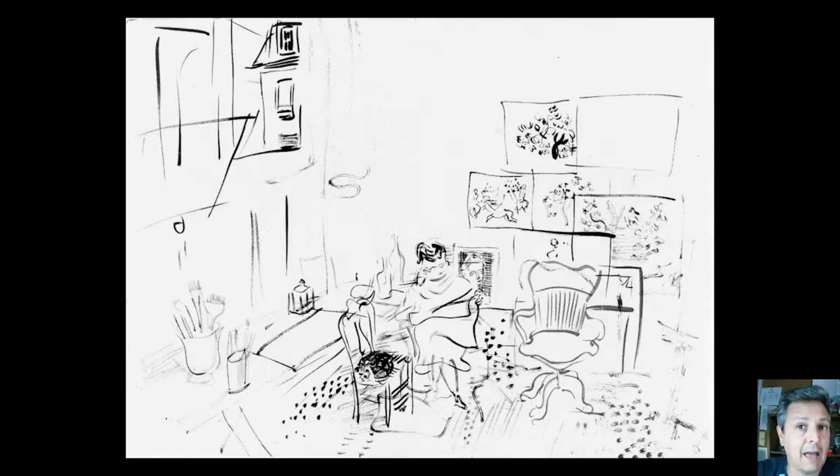We have a cat that's even right down here. Let me get my cursor. We have a cat right over here. We have a woman sitting down. We have some chairs. We have some drawings. We have some brushes. We have a window that is open over here. So all these things kind of allude to the idea of an artist studio. So maybe this woman is an artist in her studio with her cozy cat.